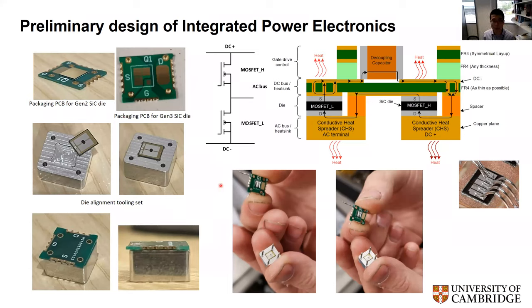For example, we completely removed the bond wires of the silicon or silicon carbide devices. We use PCB to replace them, and we built this special rig to hold the very small silicon carbide dies to the substrate PCBs, and then we're going to test the entire half bridge shortly. So yes, bond wire is not very good, and we can remove them. As you can see, the bond wire gives a little arc here. This little arc will introduce more stray inductance, and also they are not reliable, they can break. So now we completely remove them.